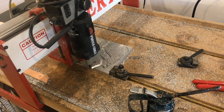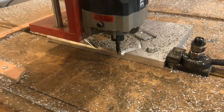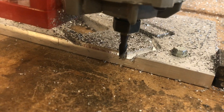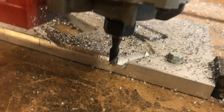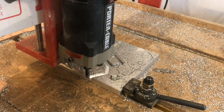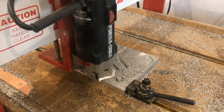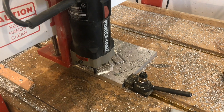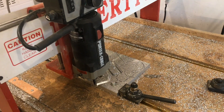One of the ways you can safely keep your RPMs higher is by buying an end mill with a lower tooth count, or fewer flutes. This is a two-flute end mill — you can also get a one-flute end mill, though I haven't experimented with those. A two-flute will actually work better than a four-flute end mill because it's almost as if you were running the tool slower since it has fewer teeth.